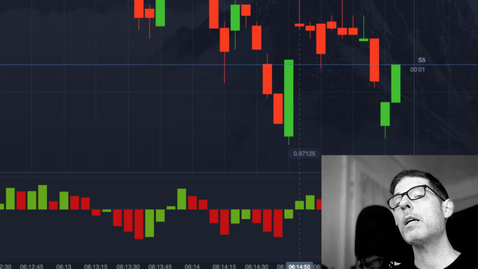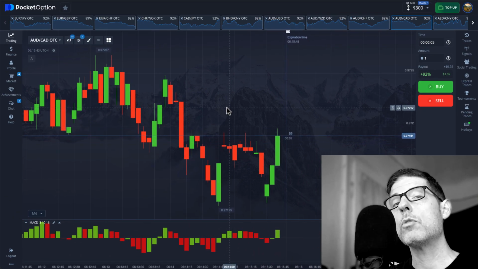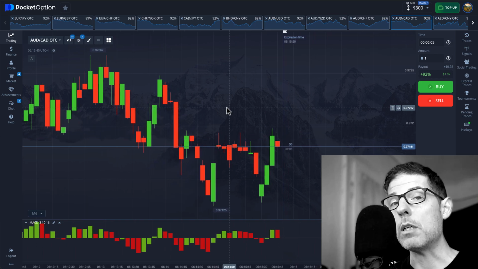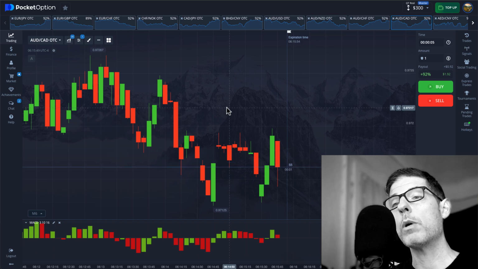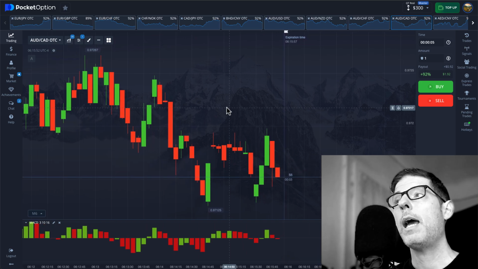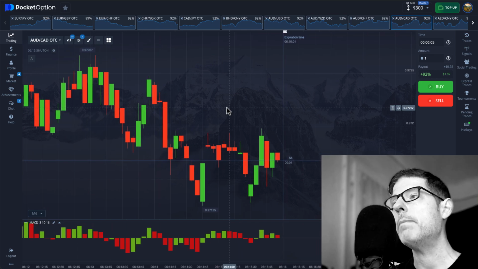As far as the assets that you're going to be trading with, you have to choose an asset that is OTC. It must be over the counter. This is how you're going to be able to trade with those smaller time frames and get your expiry down to 5 seconds. So it must be OTC.